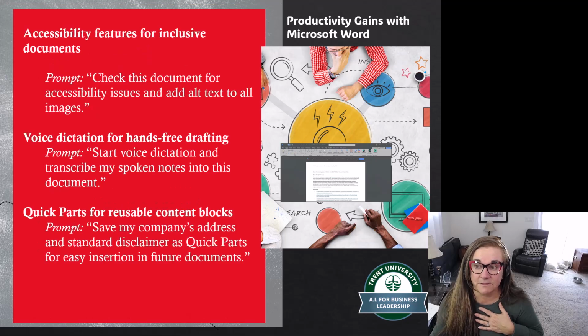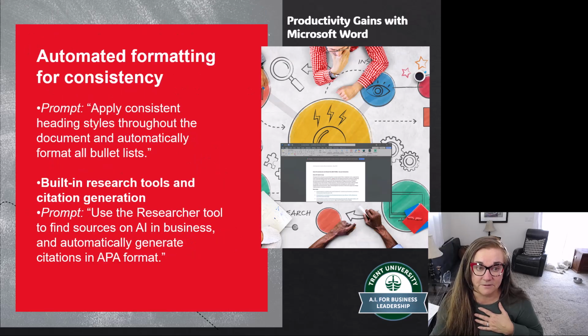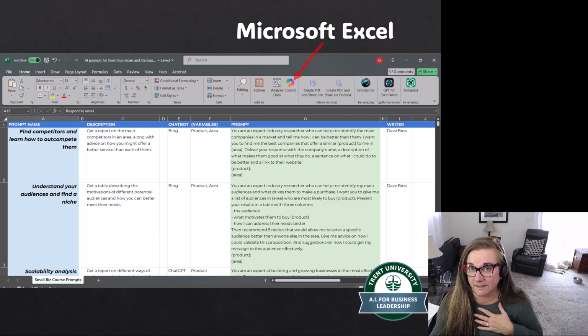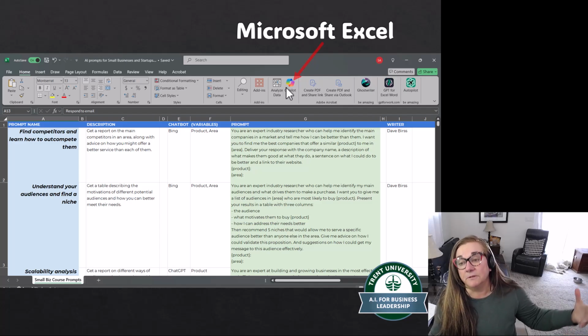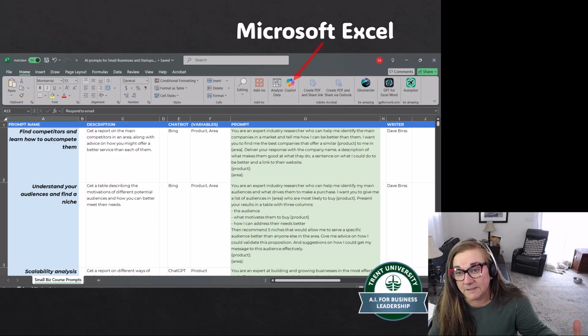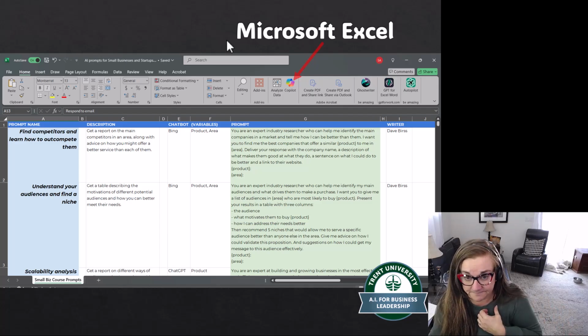Okay, there's a whole bunch more here. There's 3 more, and I'm still in Microsoft Word. There's a couple more here, and now I'm in Excel. So in Excel, again, how will I know if I have Copilot embedded? You would click on Home, and you would see the Copilot embedded here. As soon as it's enabled, the next time you open up Excel, it'll be there automatically.